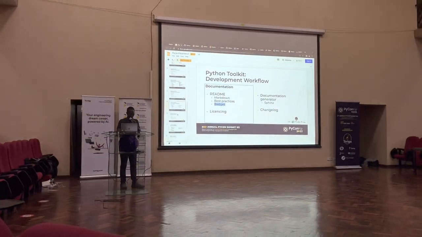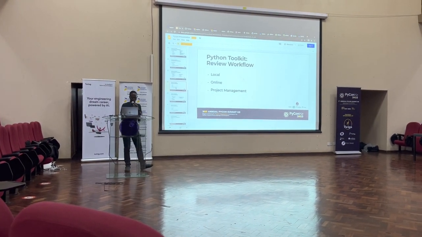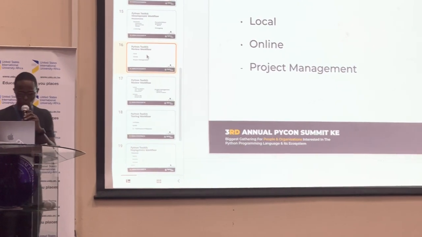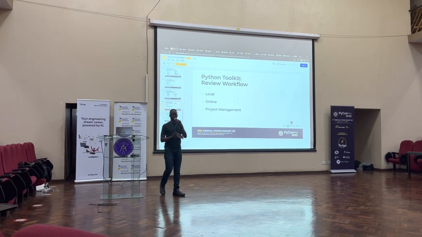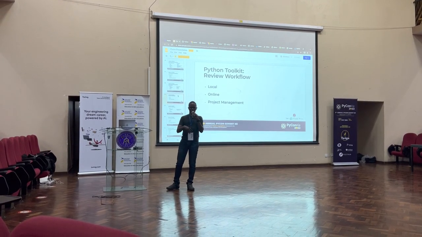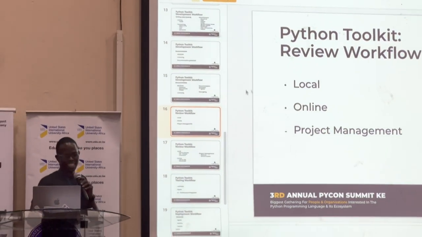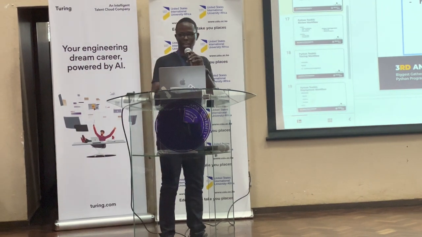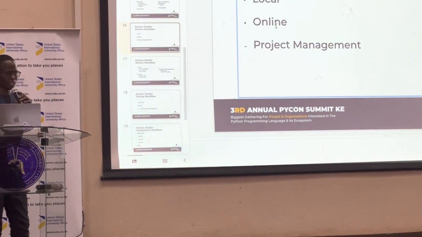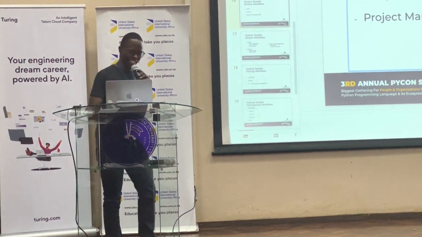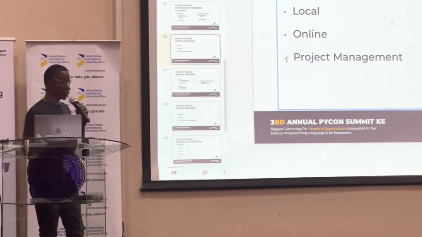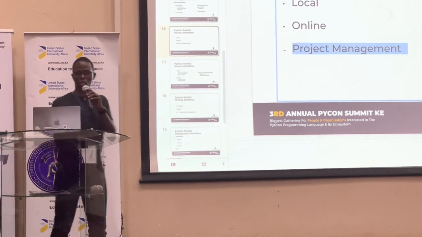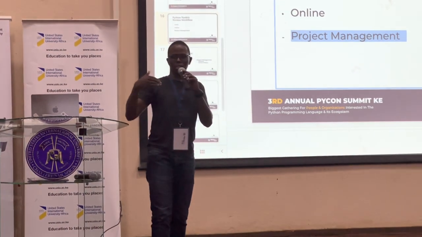Well, so moving on, we have now moved from documentation within the development workflow to review. And this begs the question, how do we review our work? I guess we all review our work first as the solo person. You're looking at your code, right? The interpreter tells you, so you just run it and it's reviewed. Okay, makes sense. You can also have it online, for example using LinkedIn. Oh yes, using LinkedIn is awesome. Thanks so much. You can also run it online, maybe having it within a CI/CD pipeline, continuous integration. And also within a project management tool, you can set up the acceptance criteria for a particular feature.